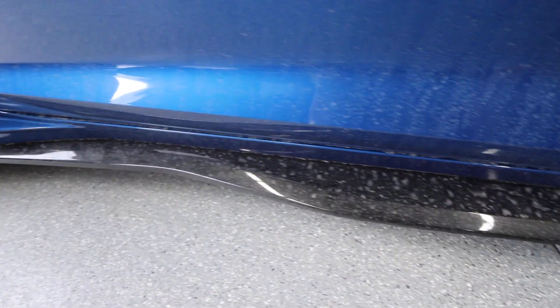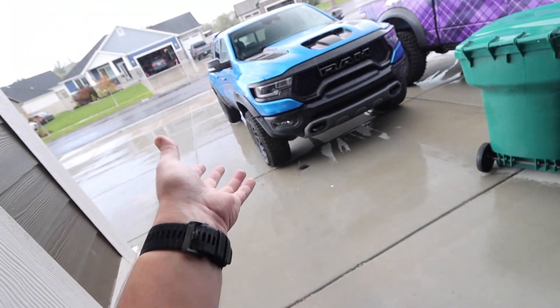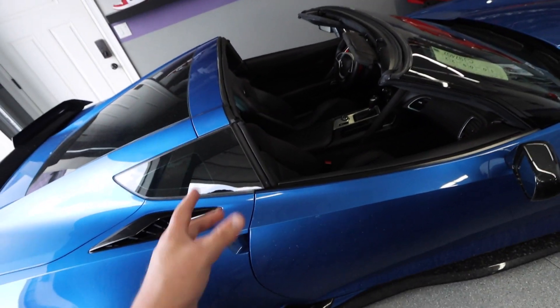The Vette is extremely filthy because I drove it in the rain the other day. I haven't washed it, and it's raining again so I can't pull it out. I was driving the other day and I wanted to go with the top down — I knew it might rain, I took the risk. It started to rain while I was on the freeway and everyone was laughing at me.